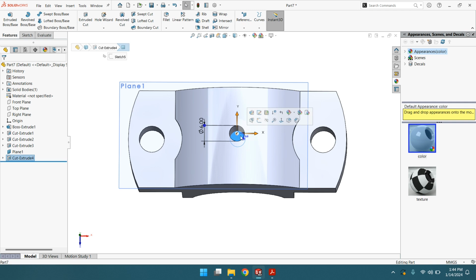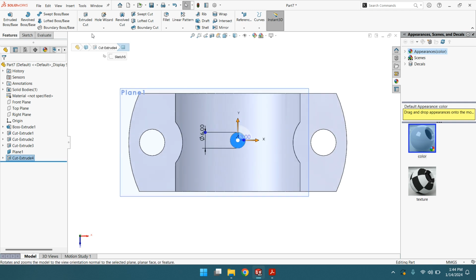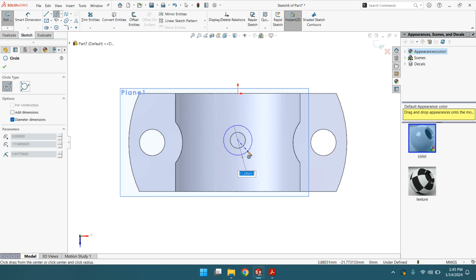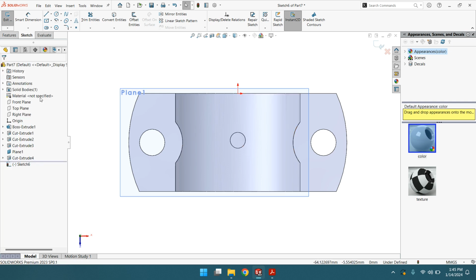Now in the bottom face, create another circle. Let's check the exit the sketch.